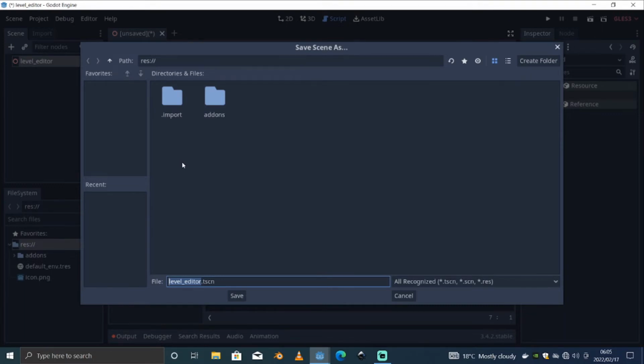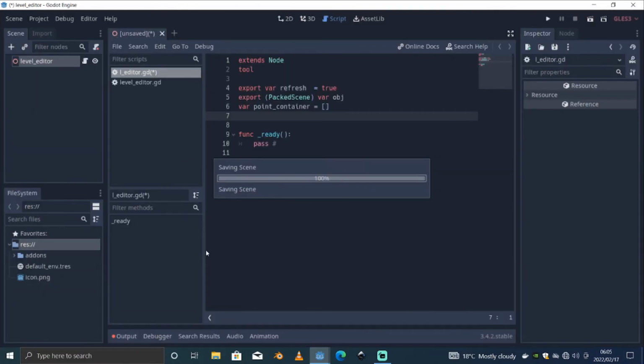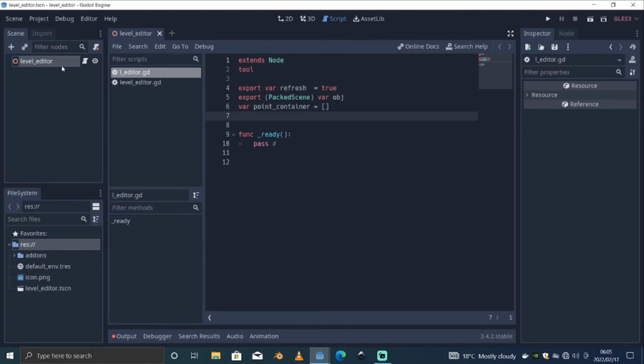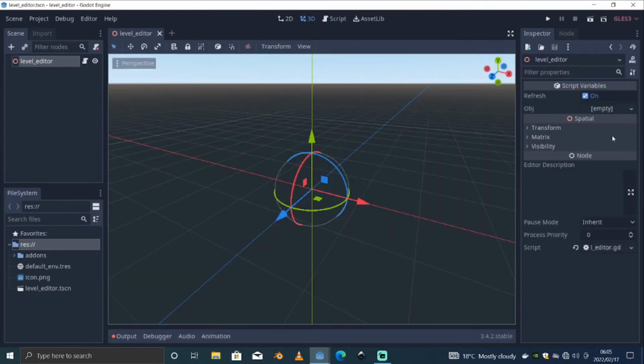Let's save. So we have a slot here in our object slot. Where will we put our scene? We'll put our scene here.